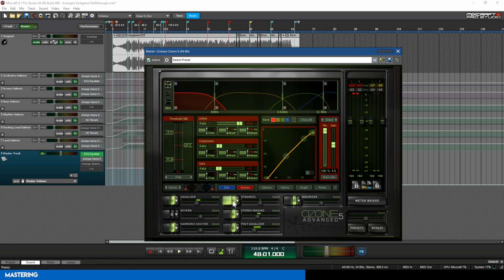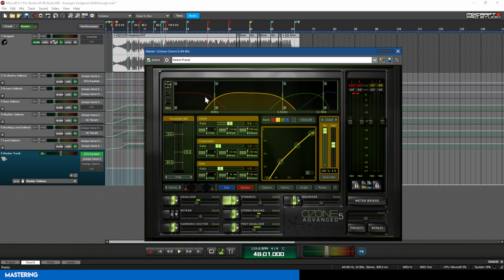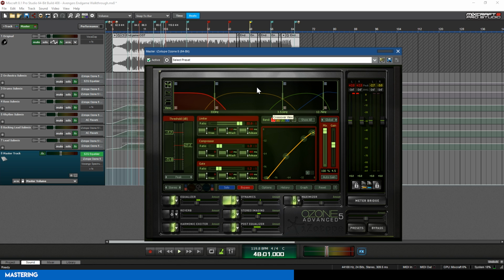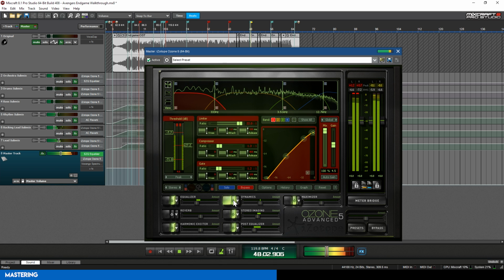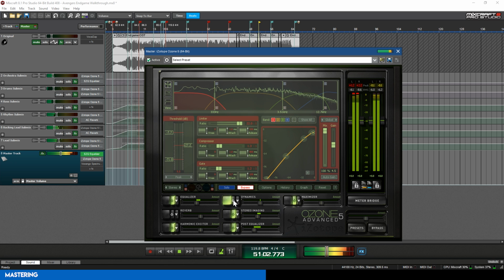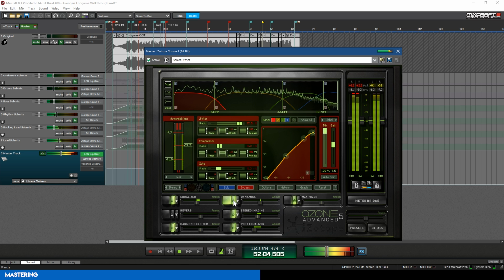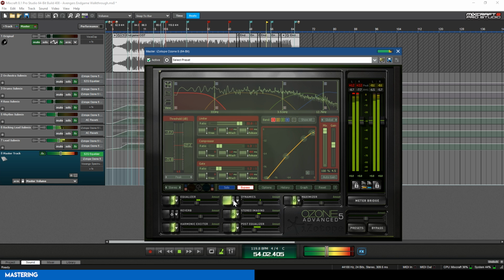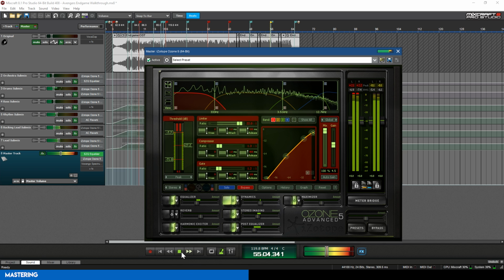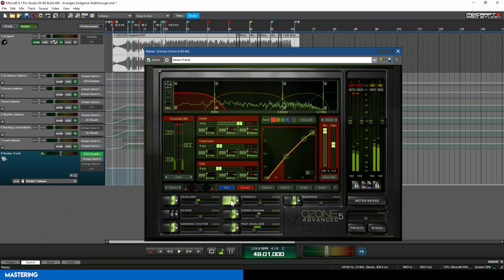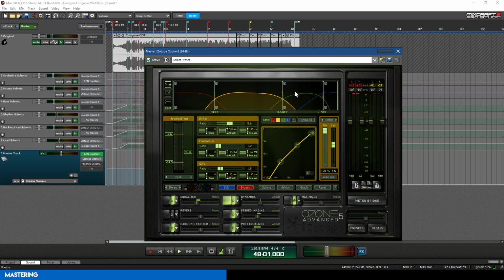The dynamics is the big thing, and it's something I've been trying to tone back on recently, just to let the mix sound better on its own. But the dynamics is just where you're adding a little bit of compression, a little bit of extra oomph to some of these parts. So if I turn on and off the compression, you'll hear what it's doing. So the compression is just making it sound a little bit more finalized, a bit more finished. It's adding an extra boost to the kick drum. It's also getting rid of some of the high hissing as well. And it's just kind of refining some of the mids and the highs.